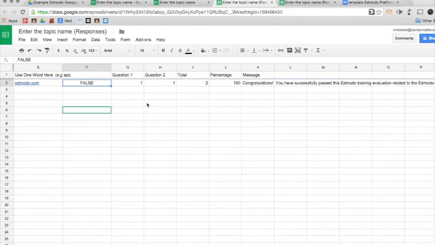The next thing that you would have to do is, in the following columns to the right of the questions that have been sent in the response, please type in, based on the number of questions, the headers question 1, question 2. If there are more questions, just add the number of questions in each column. The next step is, when you're done all of your questions, put in a total column. The total column is where you're going to be adding up all of the performance values for each of the questions altogether. And then a percentage if you wish to calculate the percentage. And finally a message. And the message will be what you would like to convey specifically to the student based on their performance. So what do we do with all these columns?